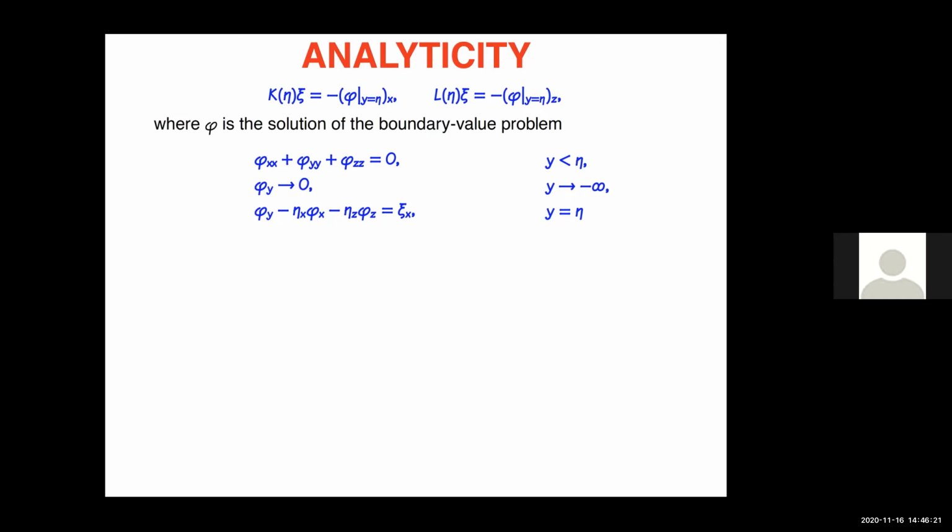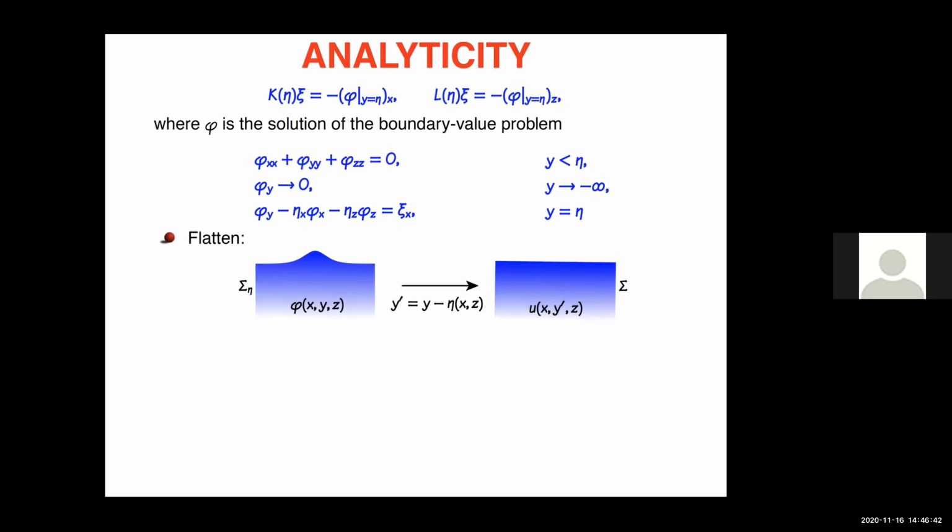But this is still a difficult thing because the domain still depends upon eta, again in a presumably complicated way. So how to resolve this difficulty? Well, the cheapest way is simply to use a transformation which maps your unknown fluid domain, which I've called sigma eta, into a known domain sigma, which here is just the lower half space. You can do that by introducing a new vertical variable y prime, which is just y minus eta. You see, if y is less than eta, then y prime is less than 0. So this change of variable maps the unknown domain into a fixed domain. And then you introduce a new dependent variable u just by substituting y is equal to y prime plus eta into the old variable phi. Make this change of variable in the boundary value problem, and you get a new boundary value problem for u.